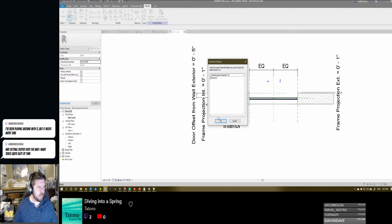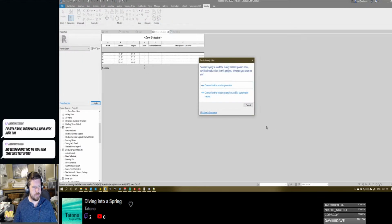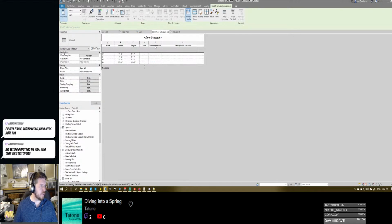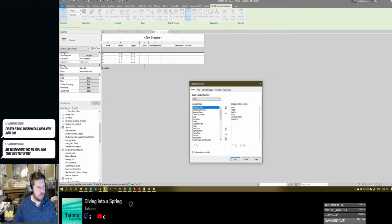So let's load this back into the project. So I wish I could just make this a function. Oh, they don't even use the function parameter? Why not?